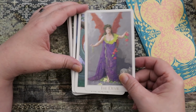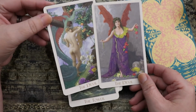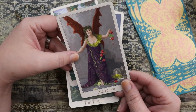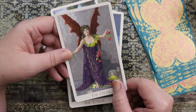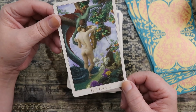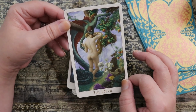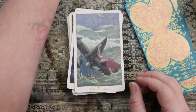The Devil. Now, there are alternate devils, I'm pretty sure. Yeah, there are. This one's trickier for me because I really love both of these devil cards. But I think I really like the idea of the sort of temptress devil here with all of her jewels and her roses and the bag of gold at her feet. Yeah, I really like her. So I think I'm going to keep her in the deck. But this one is also amazing. This one feels a lot more like a Garden of Eden kind of reference. So I think I like the temptress. Ugh, yeah, they're so good. But I'm going to stick with that one.